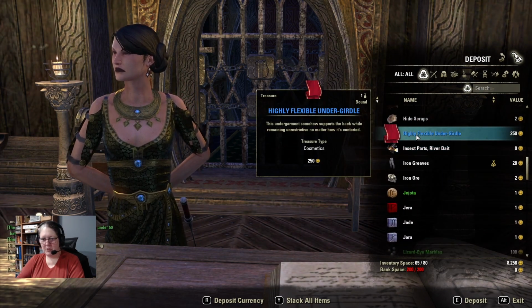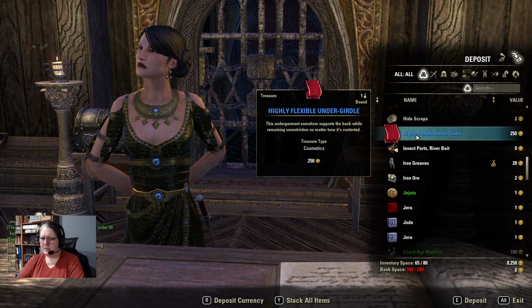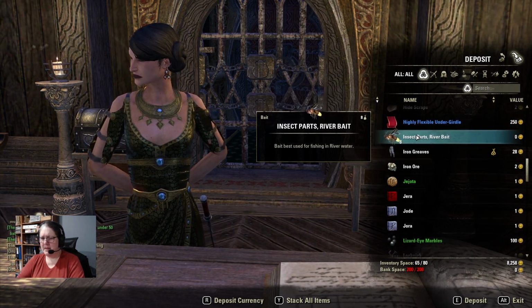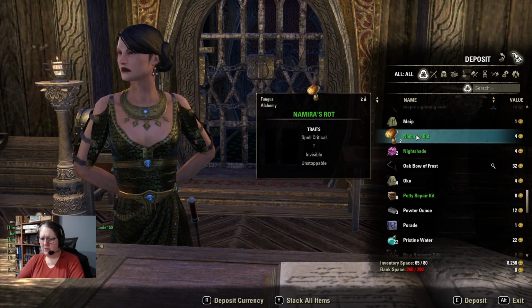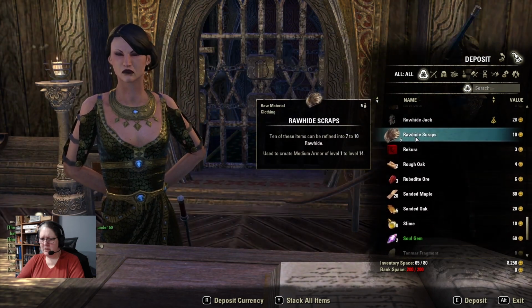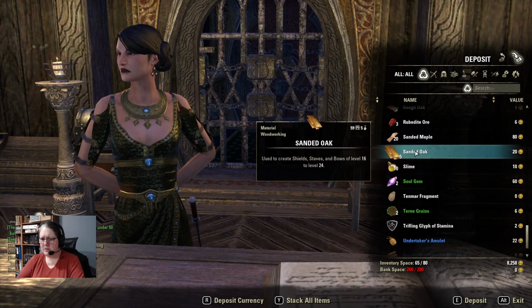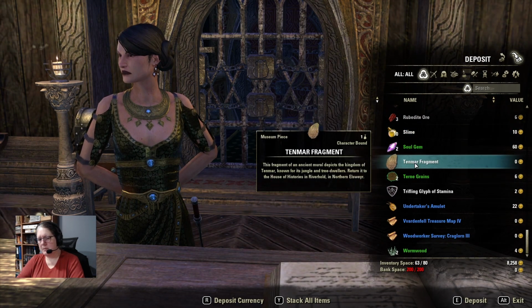Highly flexible undergirdle. Supports the back while remaining unrestrictive no matter how it's contorted. Okay. Good for dancers, I guess. Pewter ounce. Sanded oak. Sanded maple. That'll help us with our next thing, given I just spent... ooh.